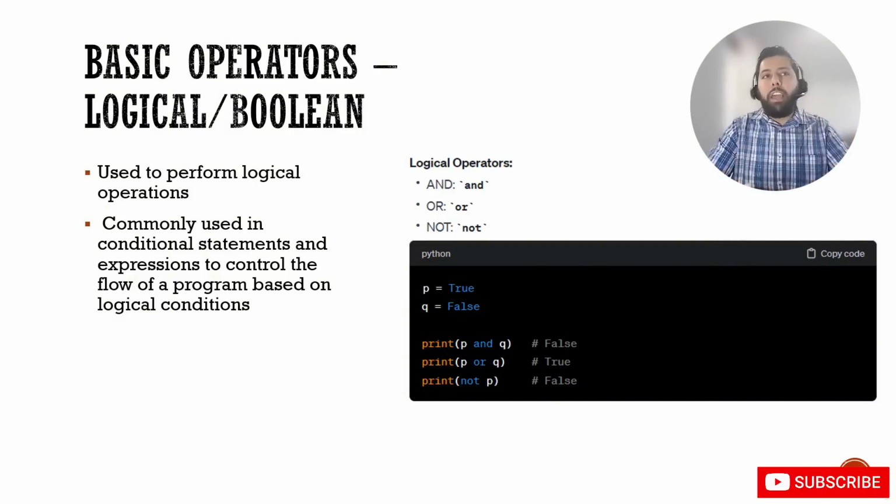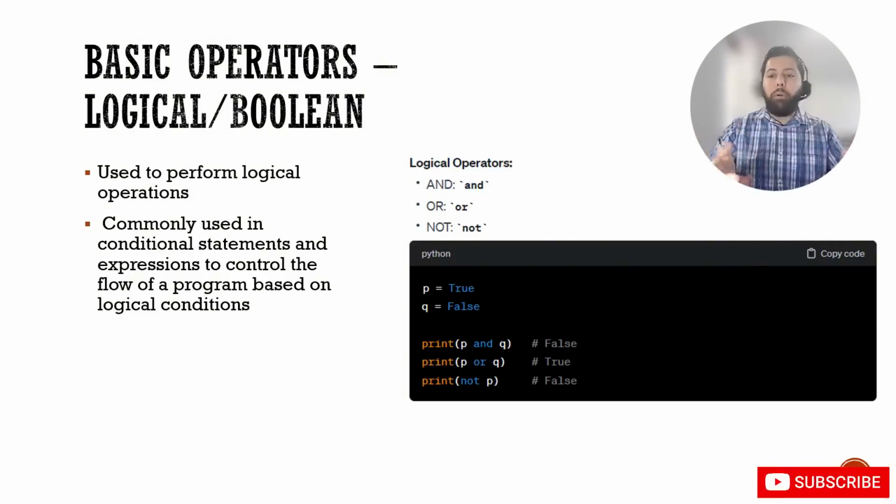Because what does and mean, right? So, I want to go to the store and I also want to go and pick up some pizza, right? So and means I want to do this and this. It means both are true. Well, what if I said that but with an or? I want to go to the store or I want to go and pick up some pizza. Well, now it's this or this, right? And then what about not? I do not want to go to the store, okay?